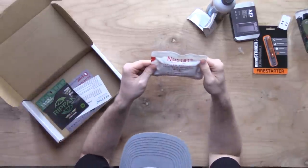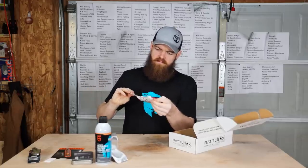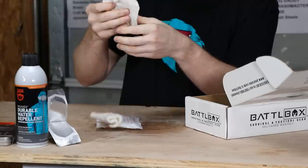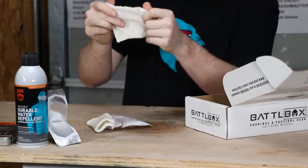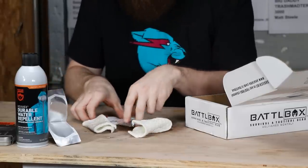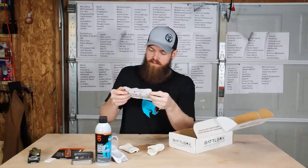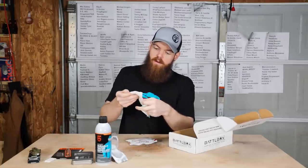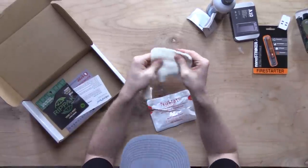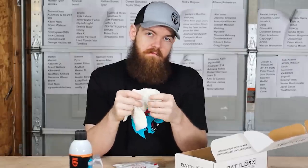Next, we've got some HEMA fiber technology. This feels like a scrub pad, like for doing dishes. It says for temporary external use to control bleeding. So if you've got a cut, you can hold this on it — even though you could probably do dishes with this too. So I guess if you're not bleeding out, you can do your dishes.